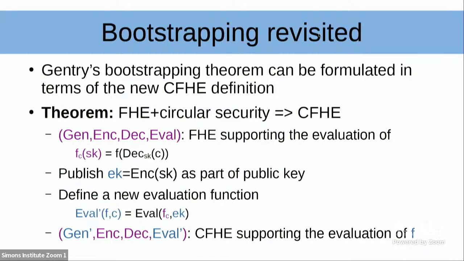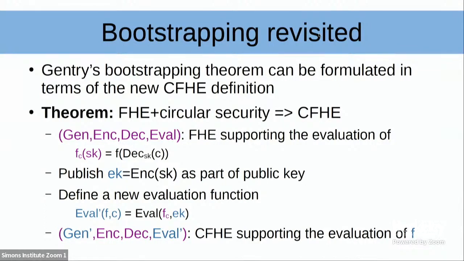Now, you can think of the bootstrapping technique as a method to transform a scheme satisfying the traditional fully homomorphic encryption definition, where you go up, right, and down, into the fully composable definition. The construction is exactly the same. So it is just the same as Gentry's solution. I'm just saying that I'm changing the problem that is being solved by that solution. You can think of it as a method to show that if you have a scheme satisfying the weaker traditional FHE definition, and the scheme is also circular secure, then you can build a new scheme, which is a composable FHE. It's a fully composable homomorphic encryption scheme.